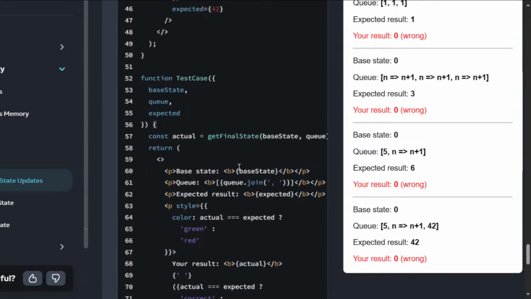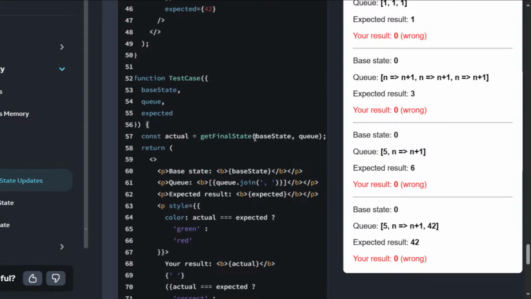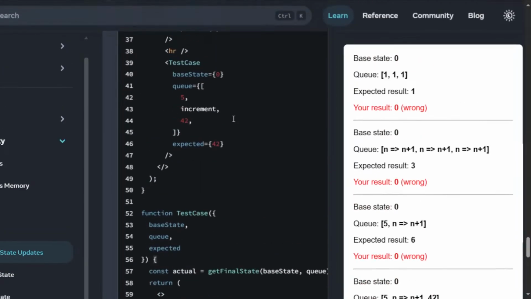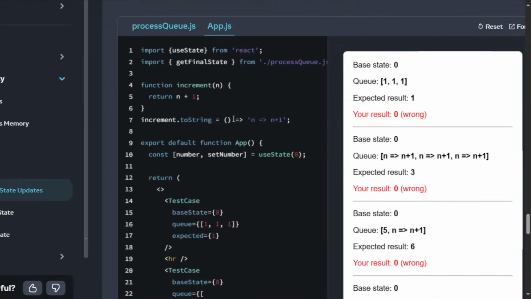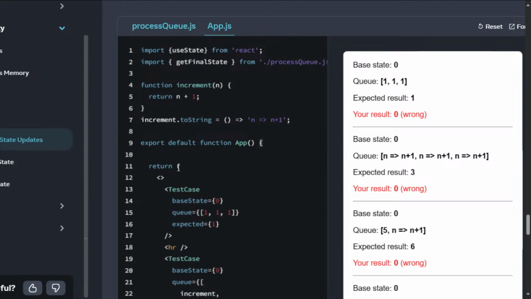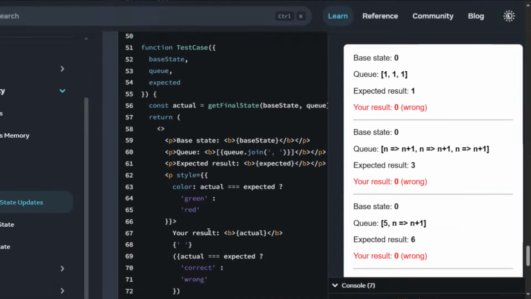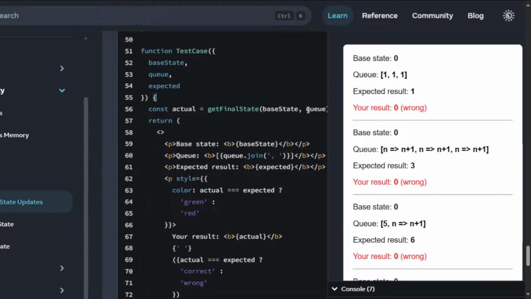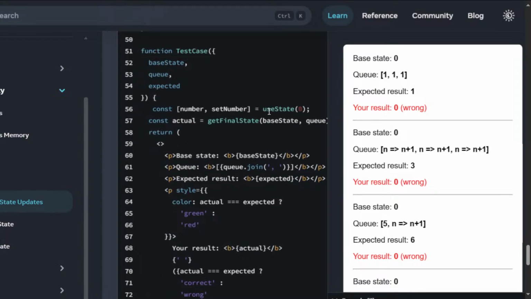Brother, can you please tell me why you are dependent on other state variables and all? Why are you not creating your own state? I don't know why this is. Why is it dependent on other states? If you have power to create your own useState, why are you not using that?